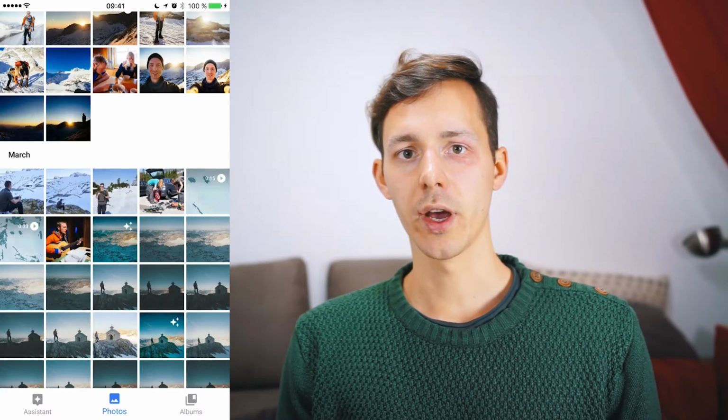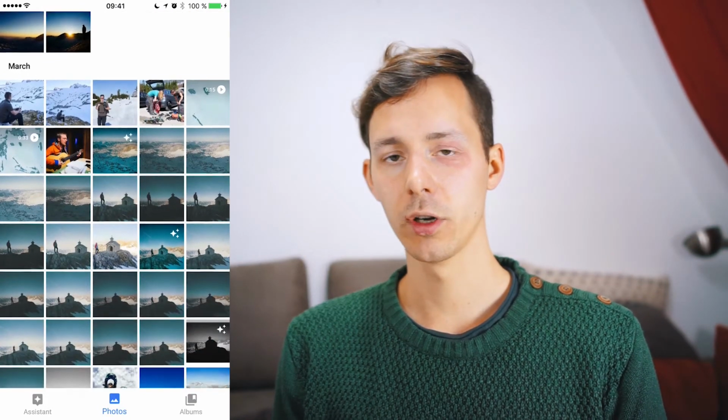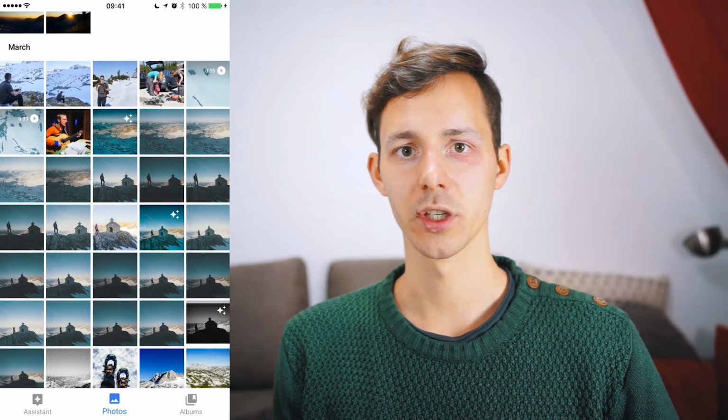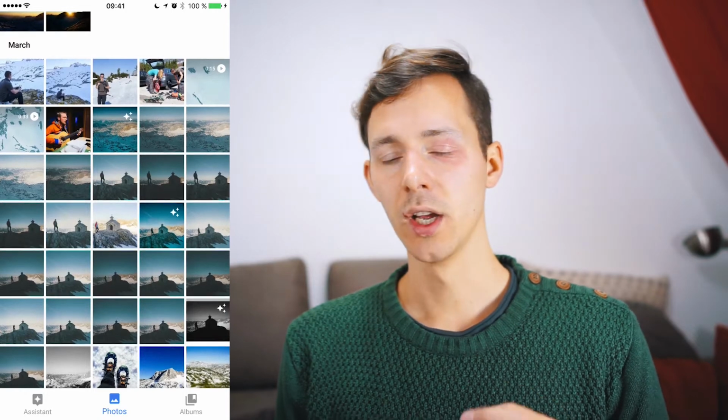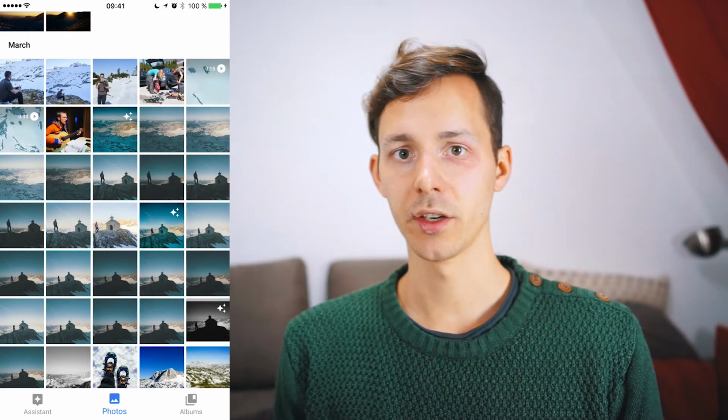But now let's have a look into each of these apps with a photo I took last weekend. Here on the phone screen you actually see the Photos app that I'm using from Google, which is very helpful, especially in terms of backup storage and freeing up space on your phone, as well as searching stuff. But I'm going into detail about the Photos app in another video.